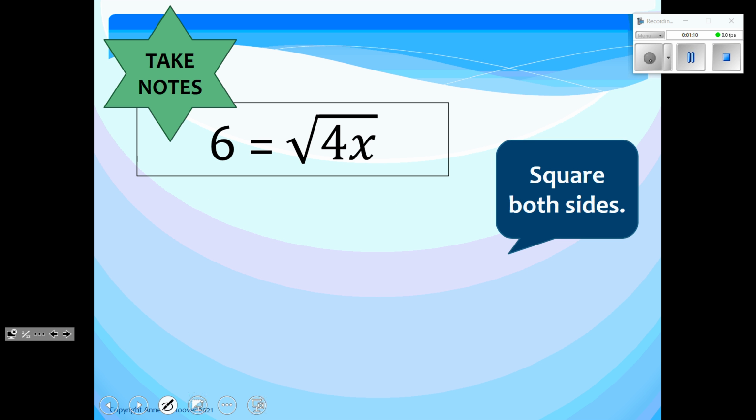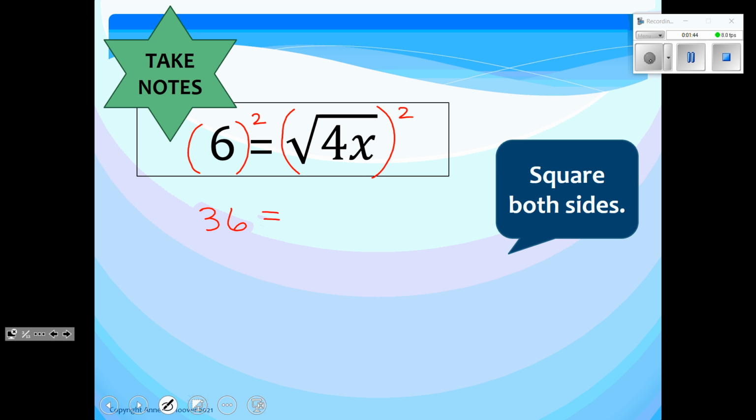All right, so now we think, 4 times what number, and then we want to take the square root of that and equal 6. This is one you could probably think about mentally, but you still need to know a process for when we get into ones that are a little more difficult. Remember that we're solving for x. For x, we're taking the square root of it, and the opposite of taking the square root is squaring. What you do to one side of the equation, you have to do to the other side. So on the left side of the equation, 6 squared is 36.